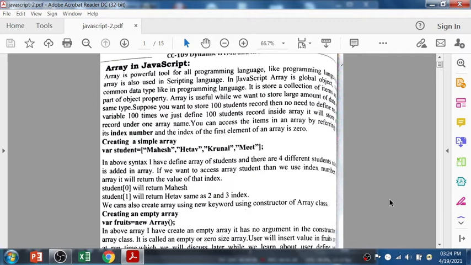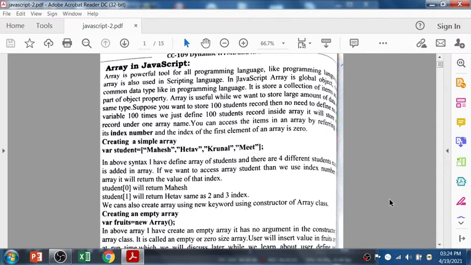Using only one variable, with different reference numbers, different index numbers, you can store same data type values at the different indexes of the same variable. So we just define 100 students' records inside an array. It will store the records under one array name. You can access it by referring to its index number. Let's say 100 students' marks.